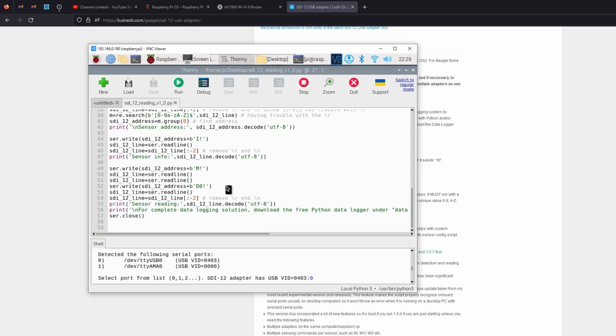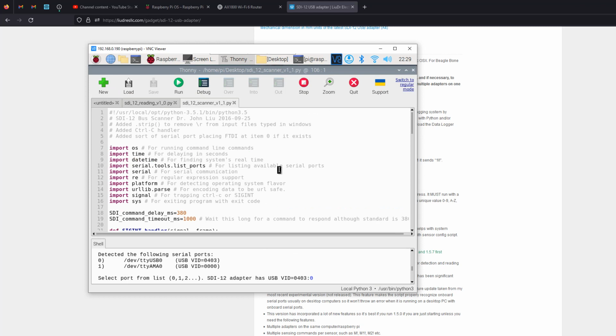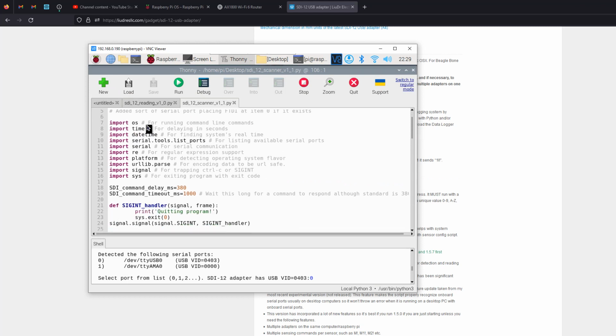So once you have the data. Okay, so this is this one program. Let's open up the other program, which is a scanner. This is also just another short program to show you how to do certain things. For instance, this one has more of these imports, but each import tells you what it is used for.